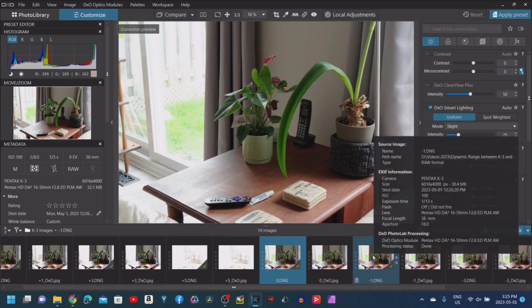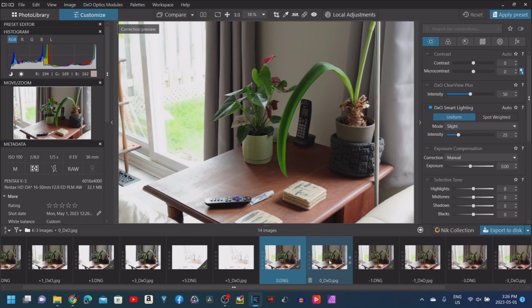Now, the one thing I did find, which surprised me, and this made it a lot more difficult to try to get as evenly matched as possible, is that the Pentax K3 Mark I does not expose nearly the same as the Pentax K3 Mark III. The K3 Mark III seems to be just generally more highlight weighted. It underexposes, whereas the K3 Mark I overexposes. They completely meter differently, which you'll see in a minute.